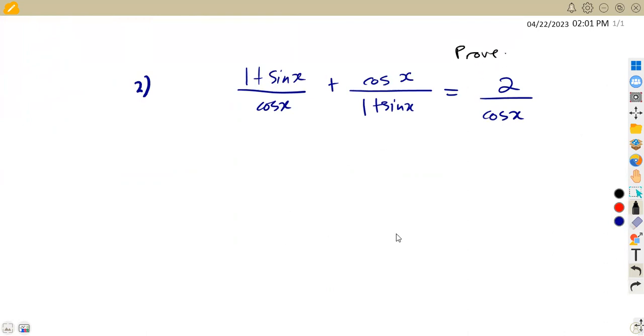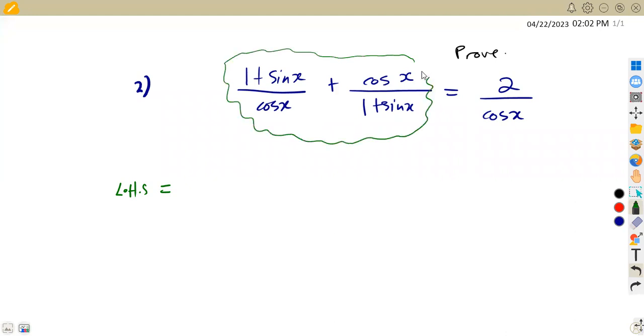All right. Just like the previous case, we take one of the sides that is the most complicated, so we reduce that side into a single term. So we are going to work with the left-hand side. In this case, we are dealing with fractions, so from the left-hand side we are supposed to combine everything together, finding the LCM just like the previous part.